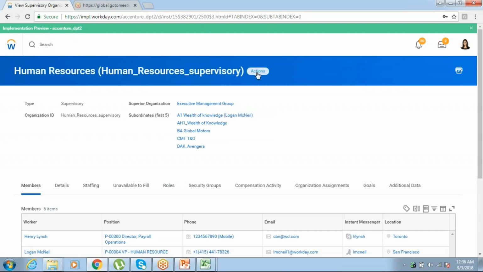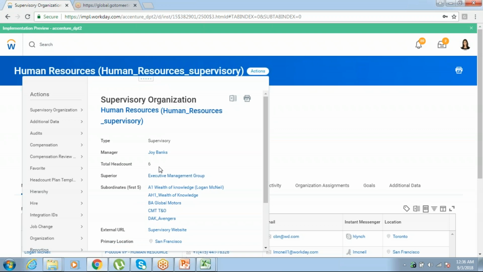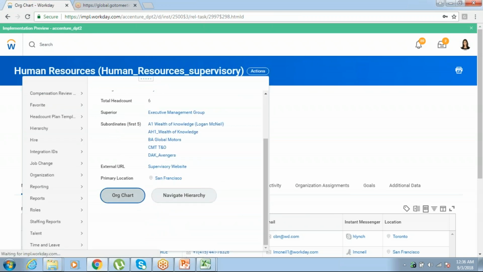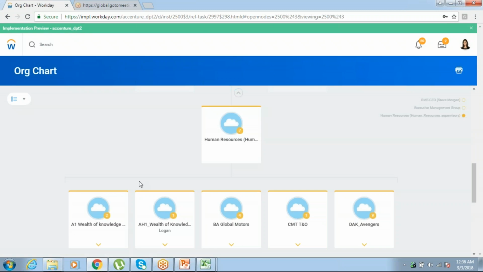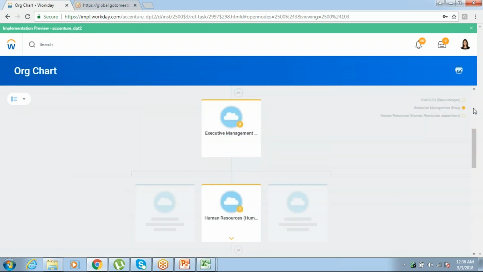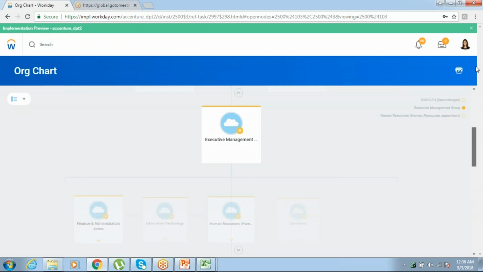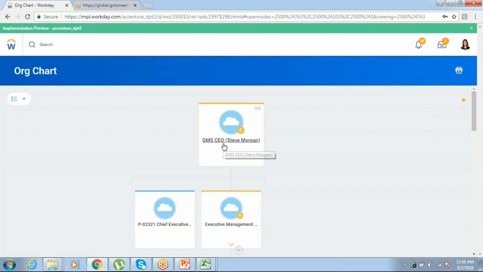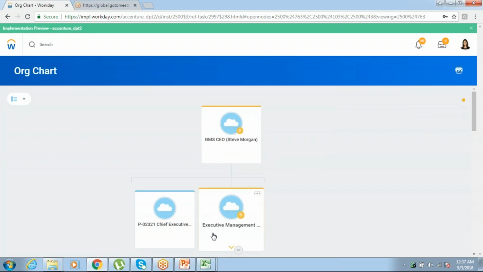So let me go and see the tree view structure, then it would be easy for you. Okay, see here. Now see, CEO is a top level organization for me. Under CEO I have these two, so it's showing 2. Here no one is there. It is an unfilled position.